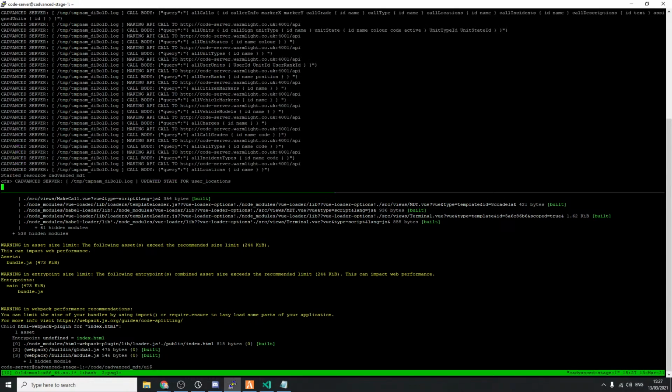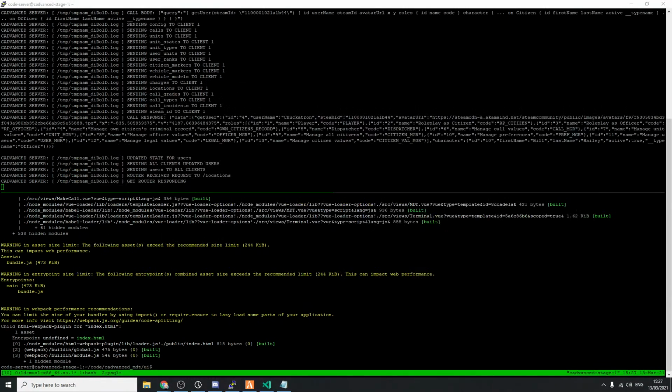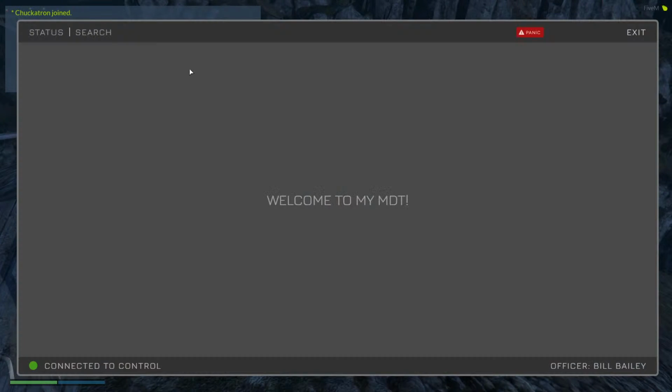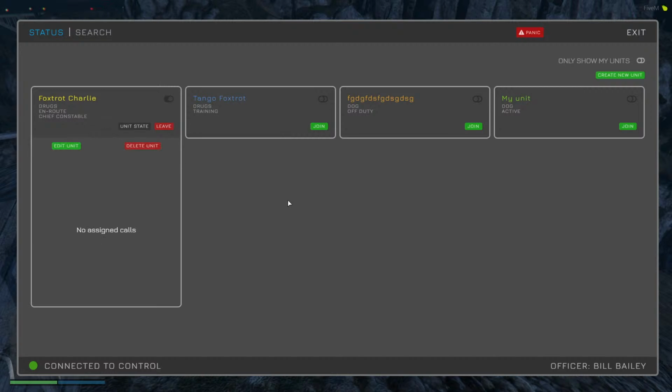So we're not in self-dispatch mode. So we should see pretty much what we were seeing before, I think. So the dispatch button has disappeared and status is just showing units. Ah, yeah, we need to remember to conditionally display that stuff and the edit and delete units.